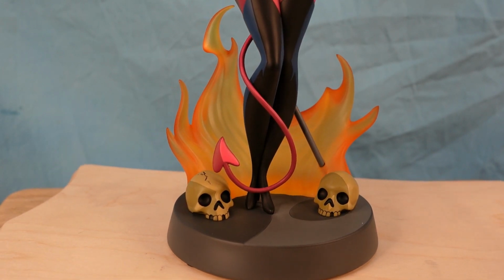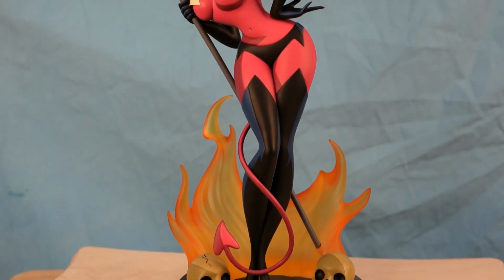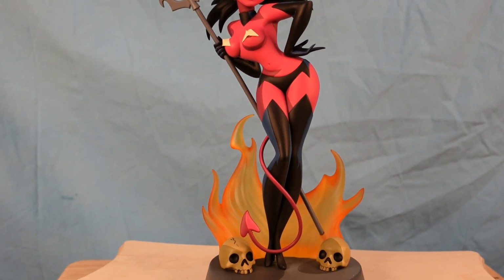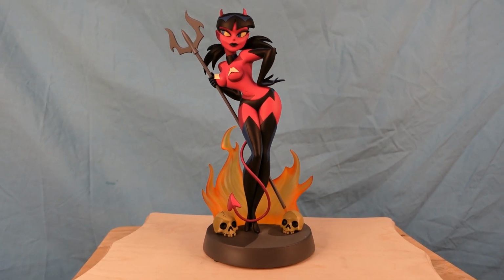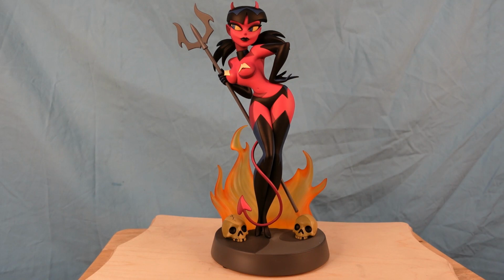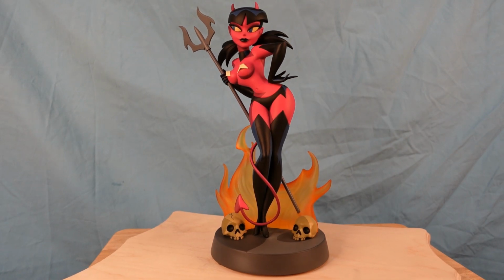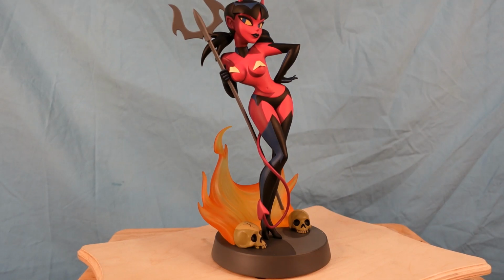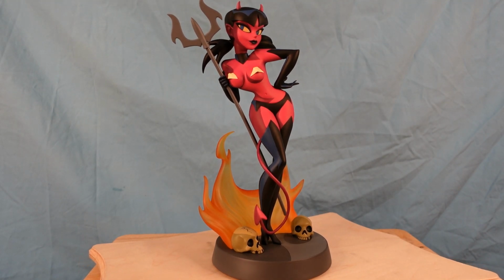I think what would really look cool maybe is to sneak a little LED lighting back here or something and shine up so it almost makes this flame glow. I think that would be a really cool addition. Something that I would even consider doing, to give this figure a little more wow factor. But yeah, if you see it from here, I don't like that, because you can really see this. I think it looks best right about there. Looking at it from that angle is probably the best angle. And I think that's how I'd hopefully try to display it.